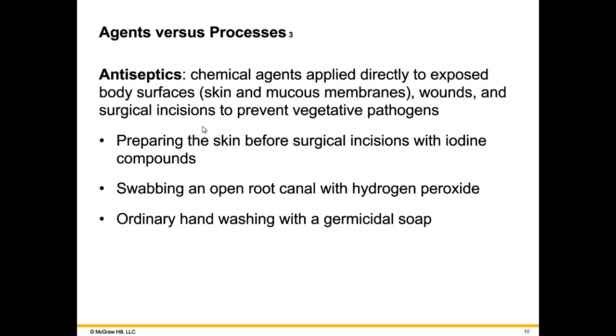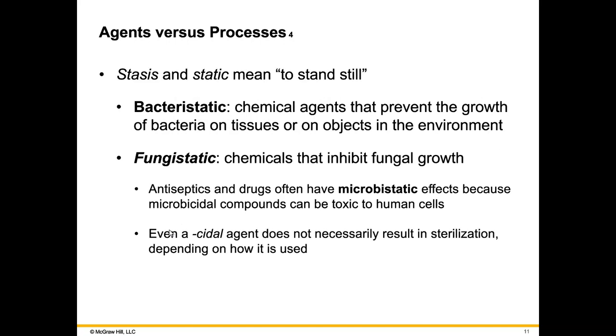Swabbing an open root canal with hydrogen peroxide would be another example of an antiseptic. No different than if it was just a wound on your hand or something and you poured alcohol or hydrogen peroxide on it. The fact that you are putting it on living tissue is what makes it an antiseptic. And ordinary hand washing with some kind of soap would also be considered an antiseptic.